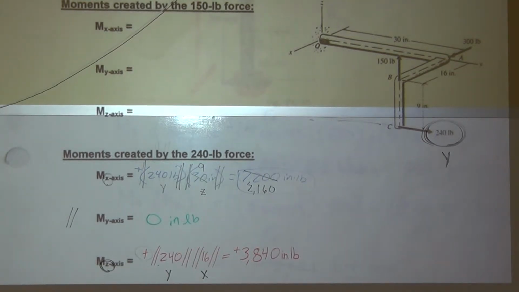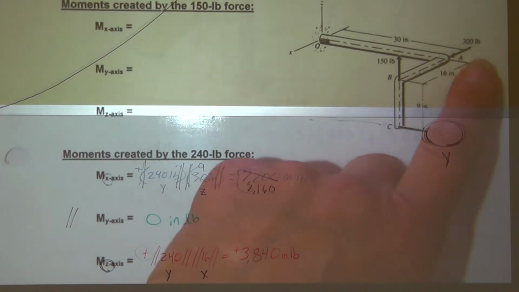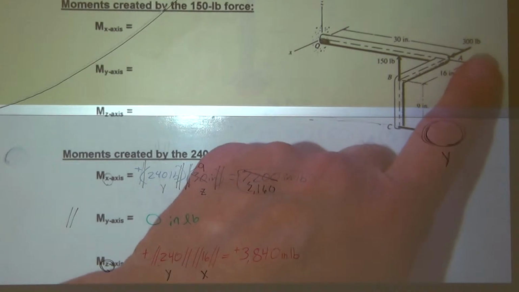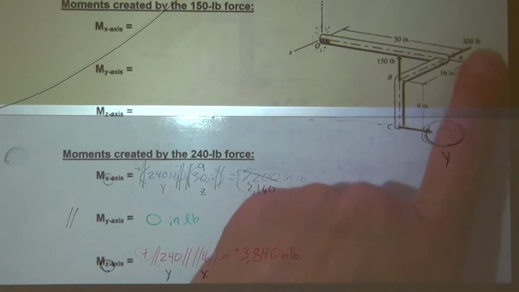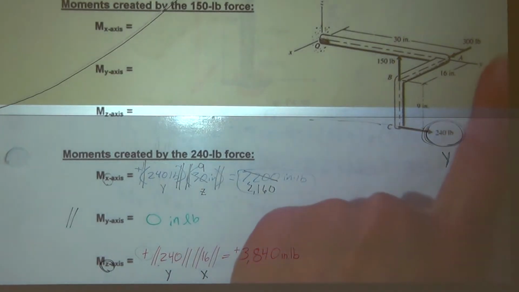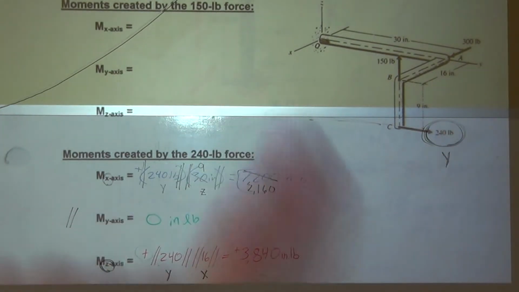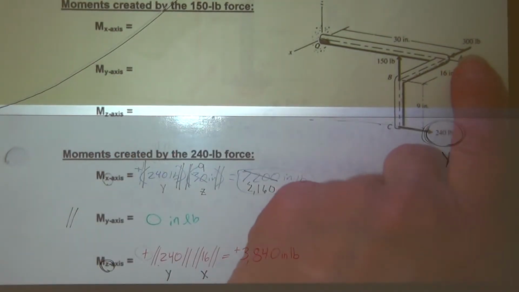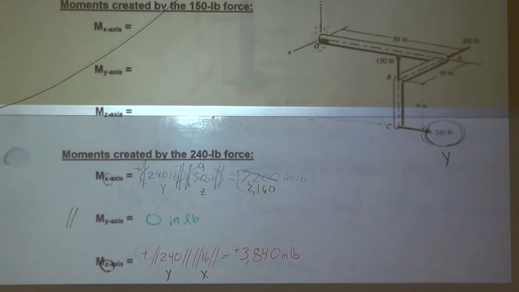Jill asked me a question about the next one, because the next one's looking at the 300-pound force. We're not going to do it now, but Andrew, the 300 pounds is going in which direction? It's going in the positive x direction. So does it create a moment about the x? No. Jill, does the 300 create a moment about z? Does it cause the z-axis to spin? Is there a perpendicular distance?